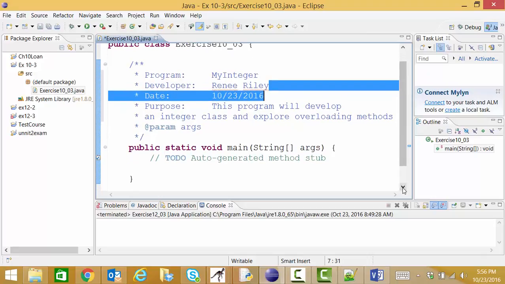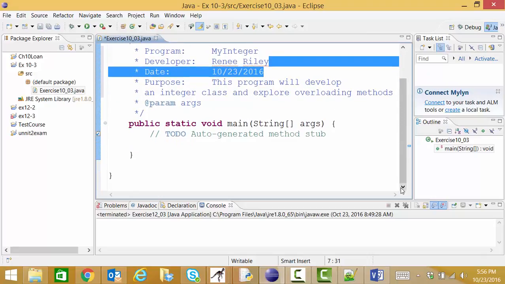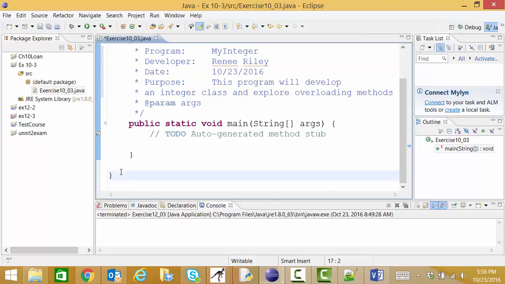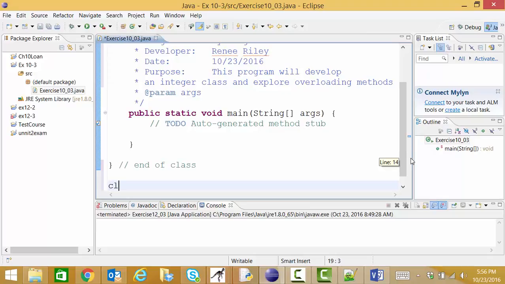Okay, now I'm going to leave our main just kind of as it is because we'll come back to that. I'm going to come down below and create a new class. So I want to make sure that I'm after my class's closing curly bracket. I'll put a comment there. And class. Now I want to have my class, MyInteger. Now, people have mentioned that we have to be careful about whether we have things in the same file or different files, and that's very true.